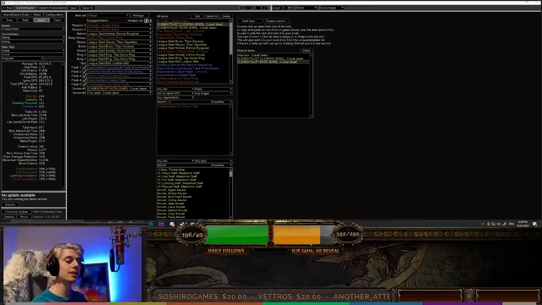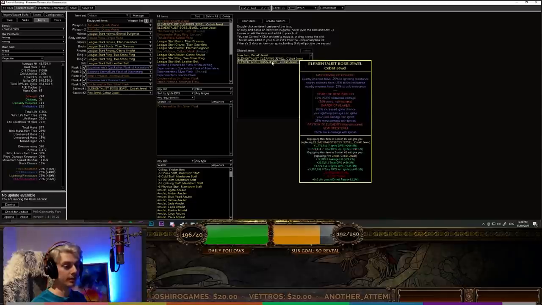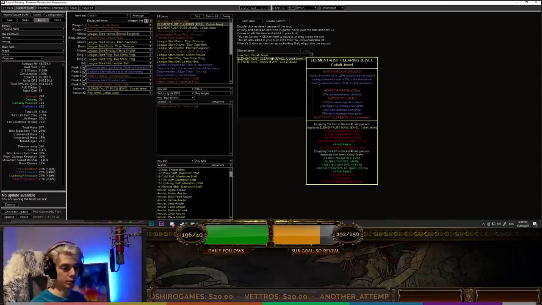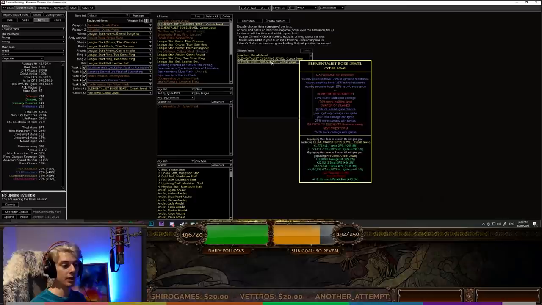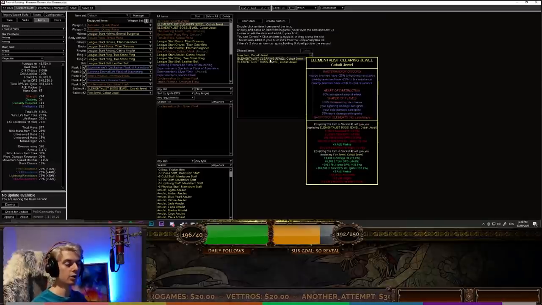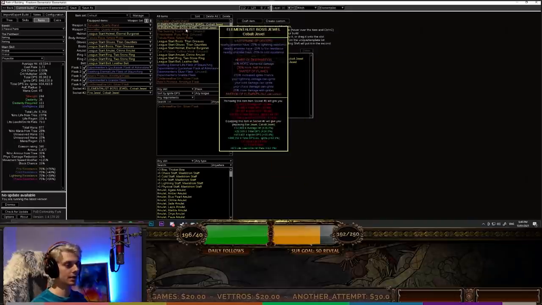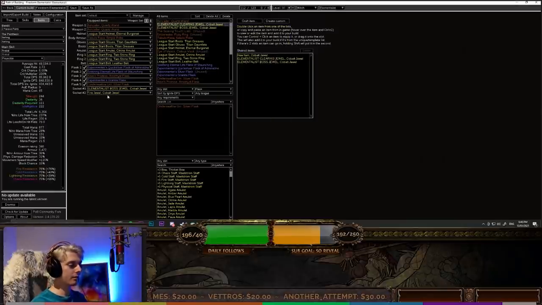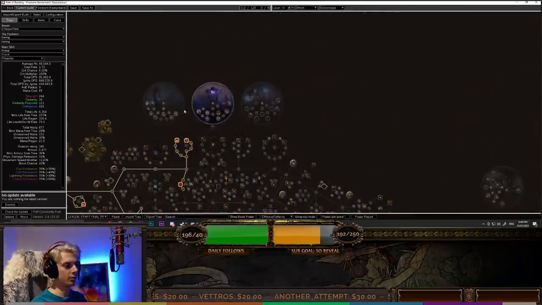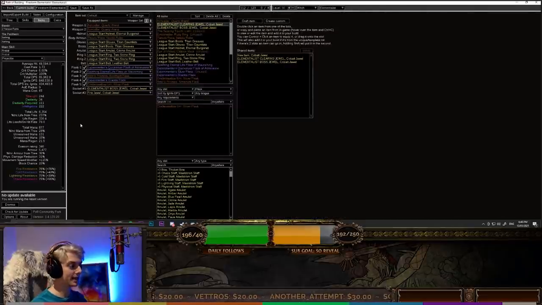However, the way that I'm simulating the Elementalist Ascendancy is via these jewels, the Elementalist Boss Jewel and Elementalist Clearing Jewel. So the Boss Jewel here is just giving me all of the nodes that we will be taking on Elementalist, or the actual stats that they do give. And then the Clearing Jewel will give that as well there. Actually it's these ones over here. These are the correct ones right here. But apart from that, I've just got that jewel in there to simulate the Elementalist, and we don't have any ascendancy points here, just to make sure that we're not double dipping in damage.